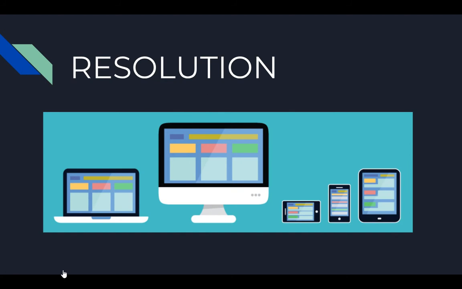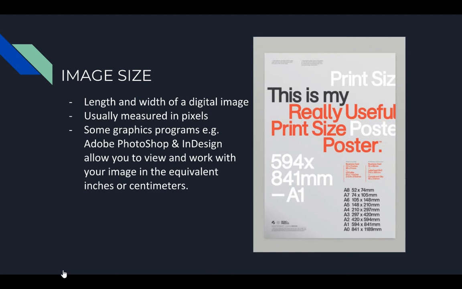So resolution, image size. Basically, the image size is usually measured in pixels for the quality of the image to be better when you put it into other medias. Some softwares also allow you to put it into centimeters or inches. This is so if you need to print something, the image will still have the quality that you need it to be.